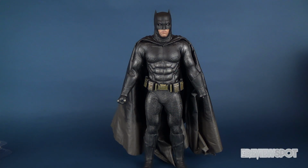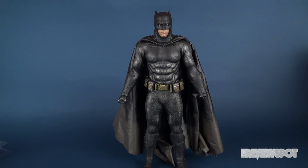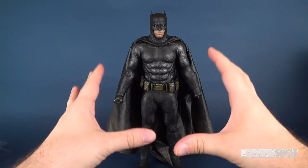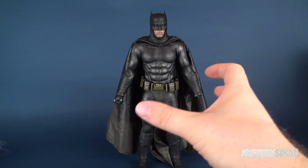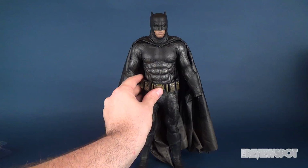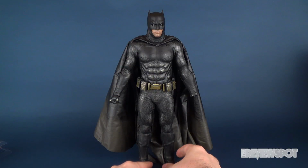I've had mixed emotions when it came to the Ben Affleck design. I love the design, but at certain angles of the Bat costume, especially in Batman v Superman, he looks really chunky, like really hefty, fat. The Hot Toys here, he looks a little on the poofy side, but not to the extreme that I thought he would look. And apparently, I think the Batman v Superman Batman was actually a little bigger and bulkier than what we got with the Suicide Squad. I think in Suicide Squad they trimmed down the figure a little bit or made him a little more streamlined, I think.